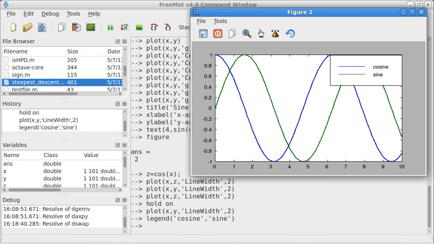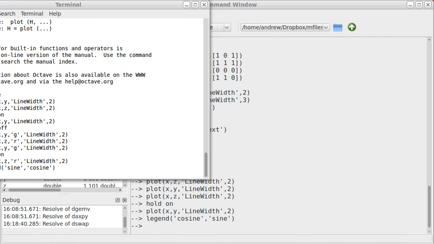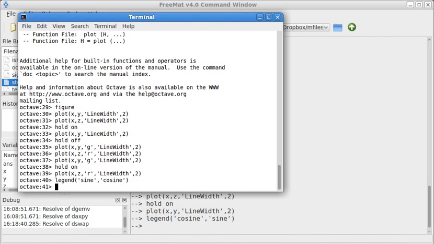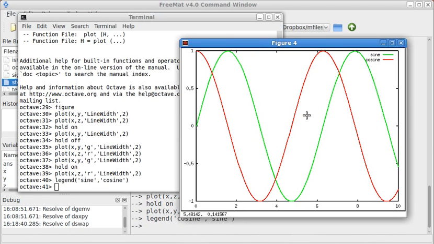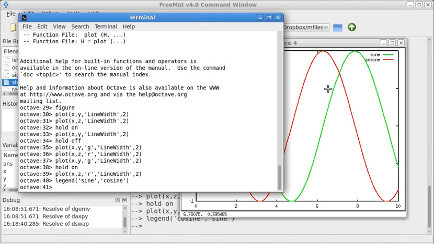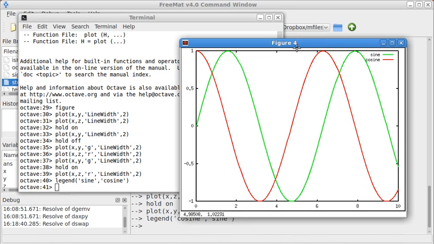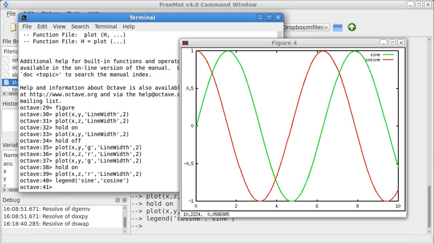But in Octave, it's a little bit different. I want to go ahead and show you. So I have an Octave terminal here and an Octave figure right here. So I went ahead and did this manually. Let's say I want to save this figure. Go ahead and make this always on top. So you can't just right-click, save as, or anything like that. You actually have to do this through a command, so that's good to keep in mind. It took me a while to figure out what this command was, because the Octave manual, unfortunately, is not very clear on this, but I figured it out eventually.